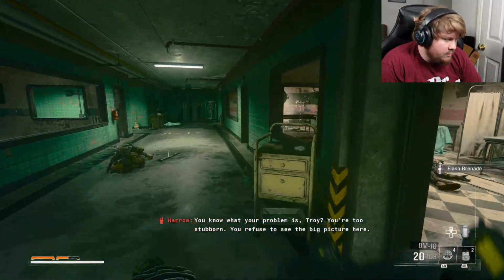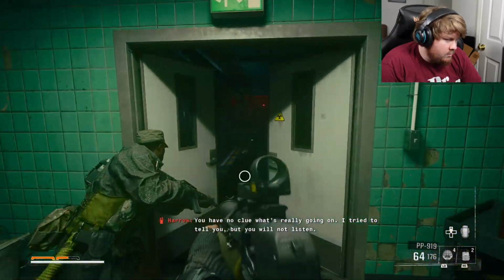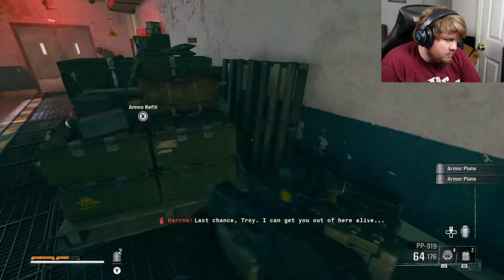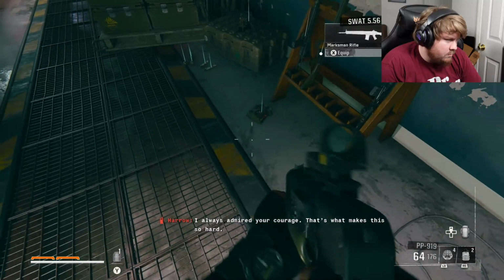You're too stubborn. You refuse to see the big picture here. You have no clue what's really going on. I tried to tell you, but you will not listen. Last chance, Troy. I can get you out of here alive. I can give you that same choice, Jay. I always admired your courage. That's what makes this so hard.